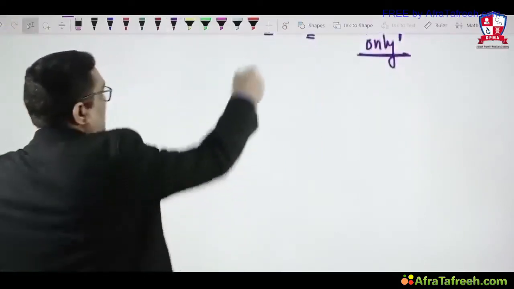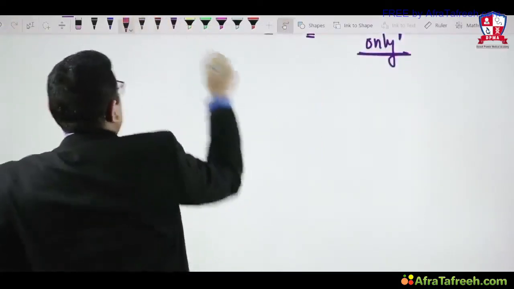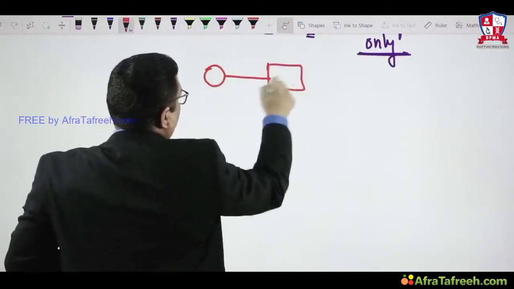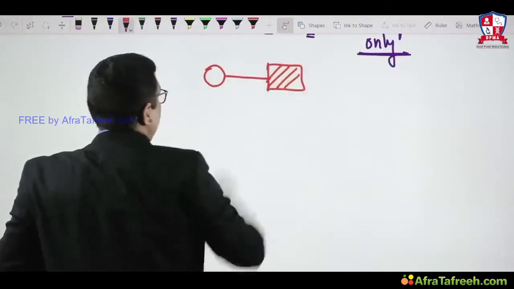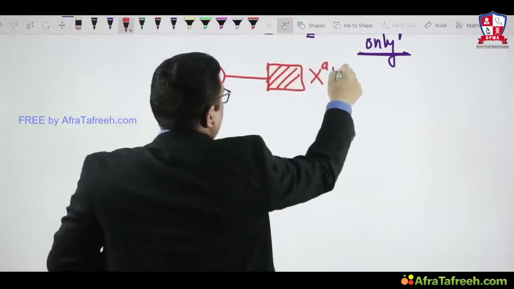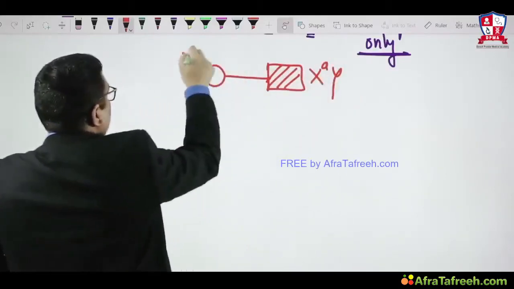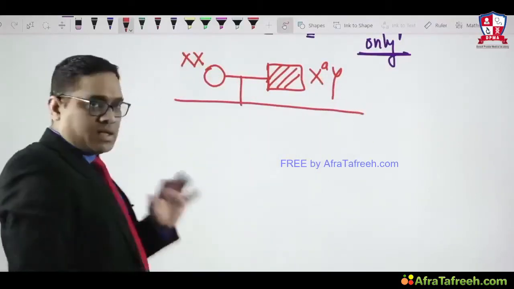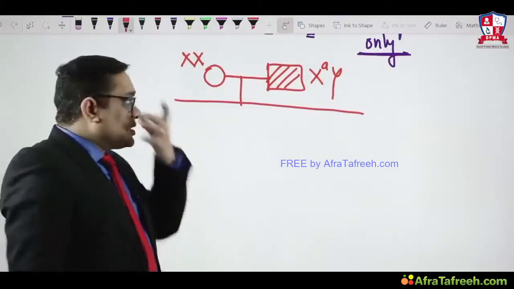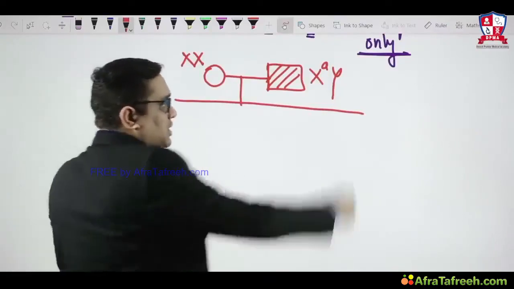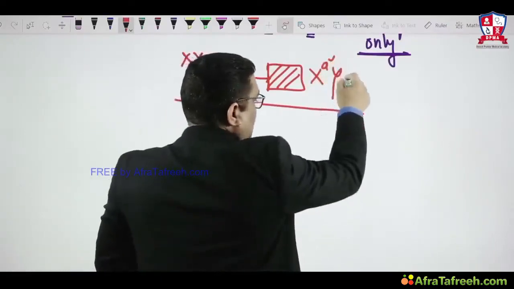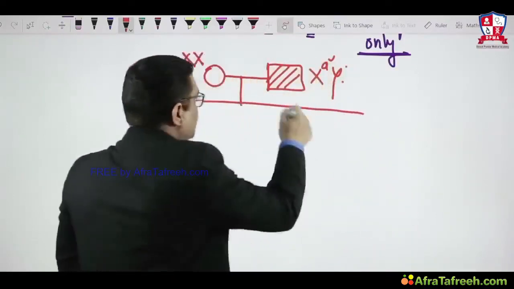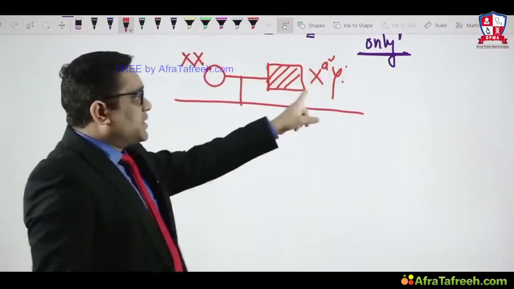So here in this pedigree, I would like to show you, there is a female and a male, and the father is affected, right? So I am showing you father is affected, mother is normal, and because of this we are seeing an X-linked recessive disorder. In X-linked recessive disorder, even if one X chromosome is affected in a male, he will be diseased. So male is affected, they are diseased.